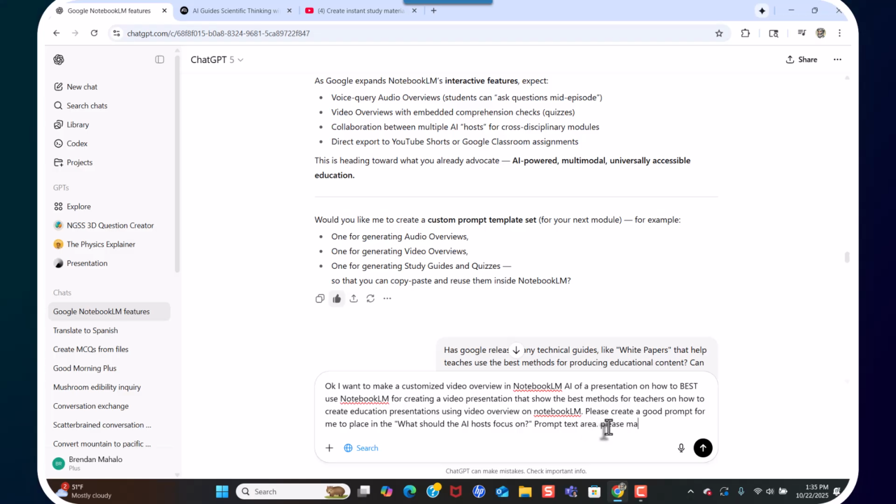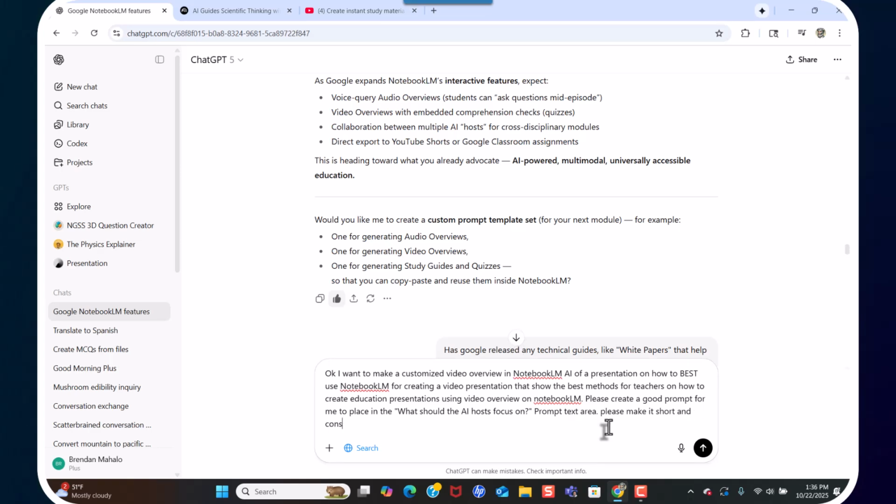Please make it short and concise and in the style that Google's NotebookLM understands best.